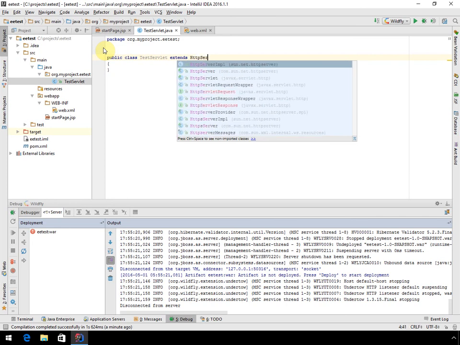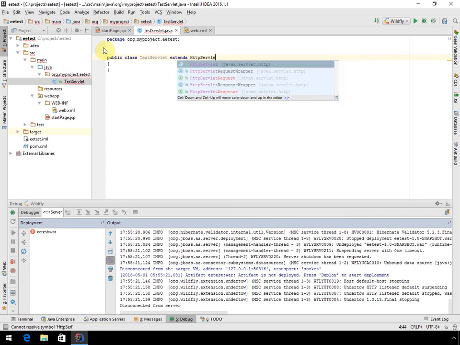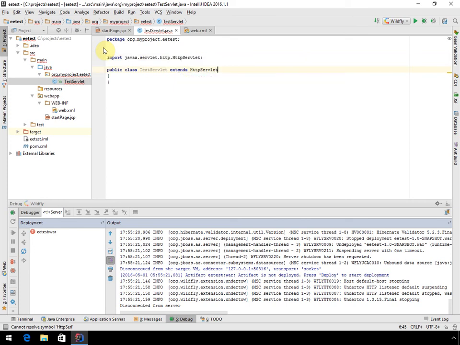Because we have the dependency in Maven, Idea's autocomplete will pick up all of the Java EE7 classes. So it's very easy to create and work with the EE API.